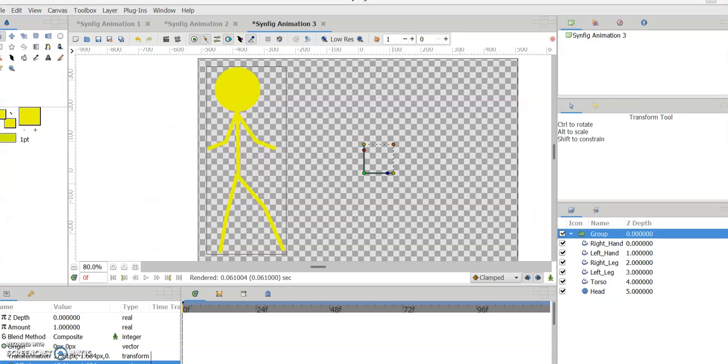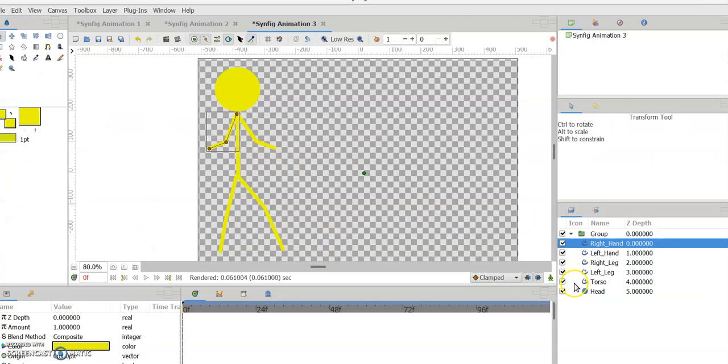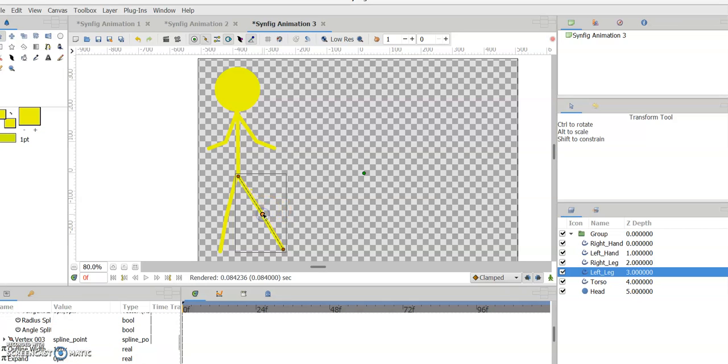So I come back to my Synfig animation and now I'm going to first align the right leg and left leg. Okay, so this is a V already, left leg. So I have to ensure that this becomes a V also. So yeah, a little towards, a little closer. Ensure it's done. Okay, done.